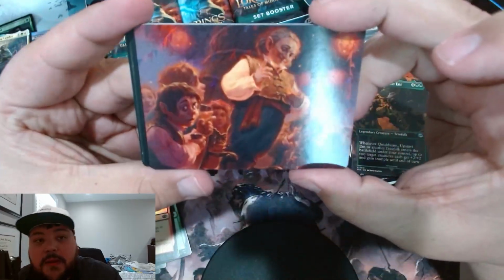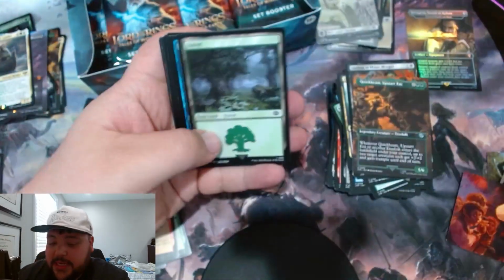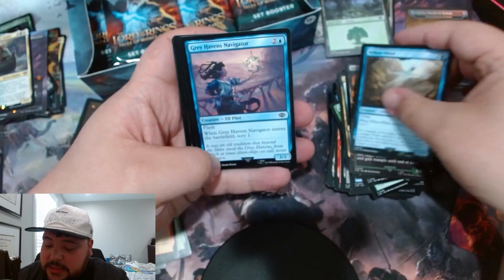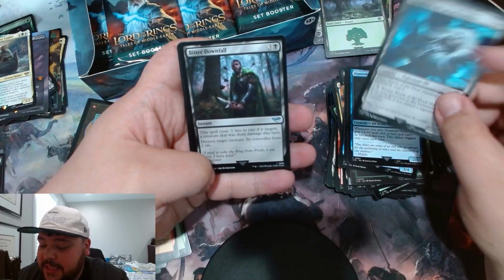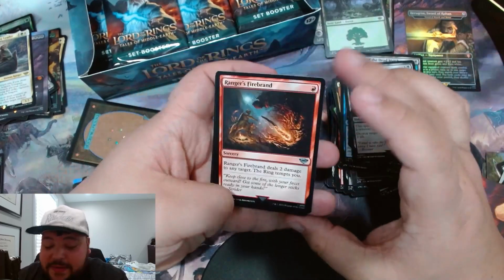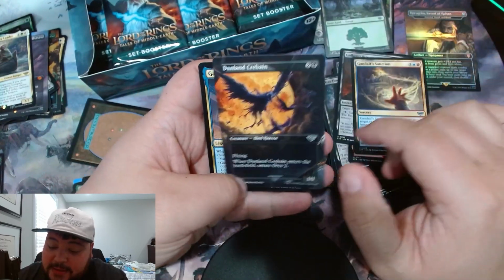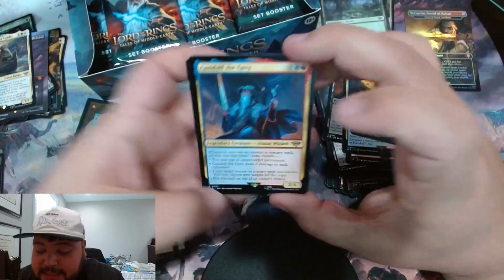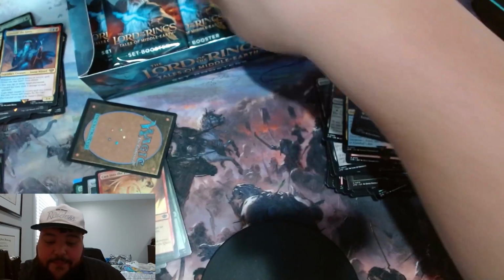Okay. Ooh, Bilbo at his party right before he slips on the ring, right? Got that forest. Haunt the Dead Marshes. I drafted black a lot when I drafted the set on Arena, and I didn't always do well. It takes me a while to figure out the set. Ooh, a Thran War Machine. Look at that.